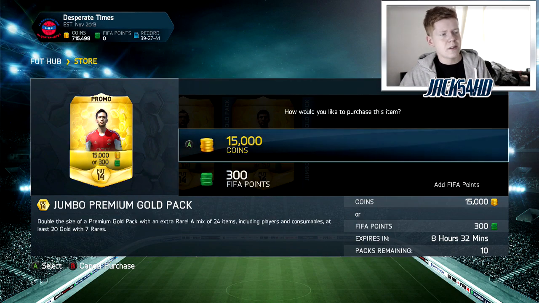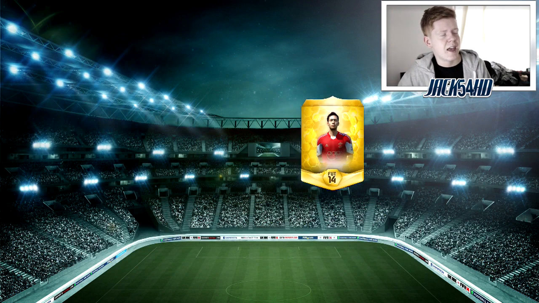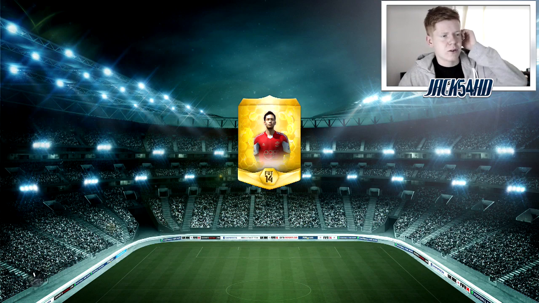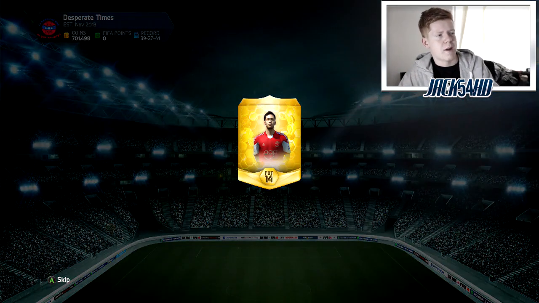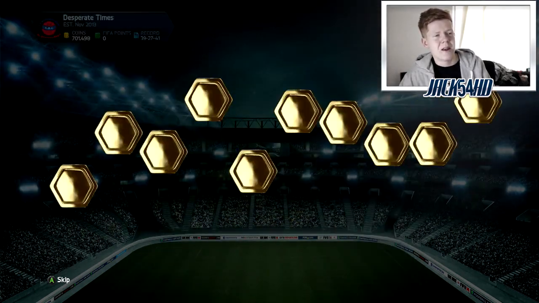So let's go and open some of these 15k packs. They're jumbo premium gold packs. Hopefully we can get something good. An inform would be very tasty. We'll have to see right now. So come on, give an inform, lads. Please, EA, I know you do want to, or just someone good, to be honest.